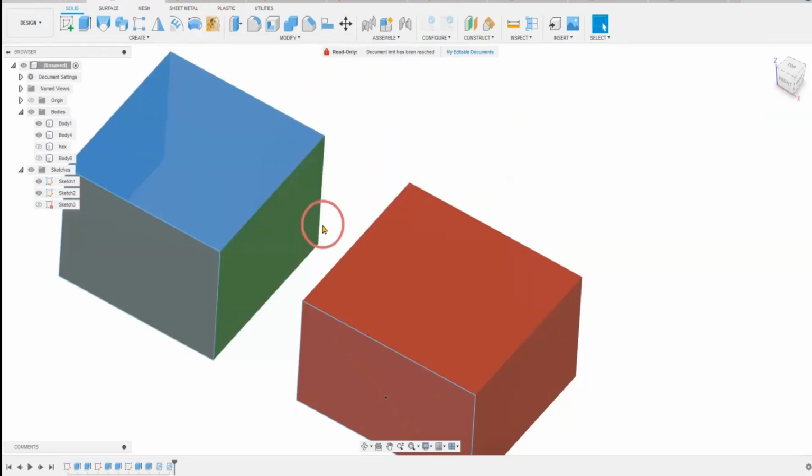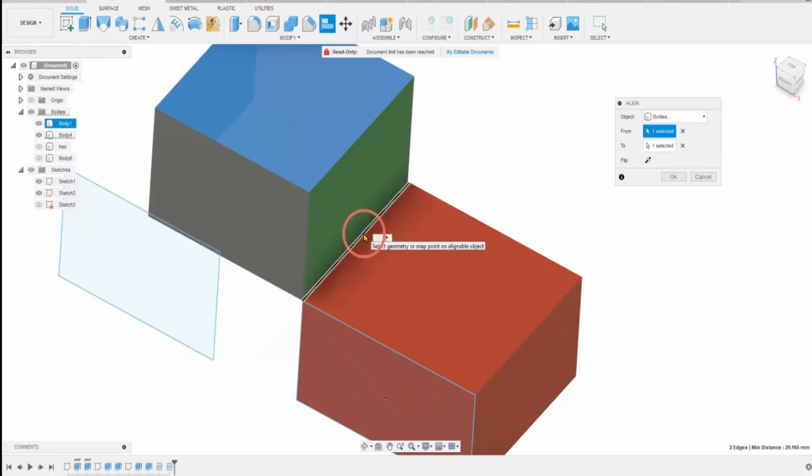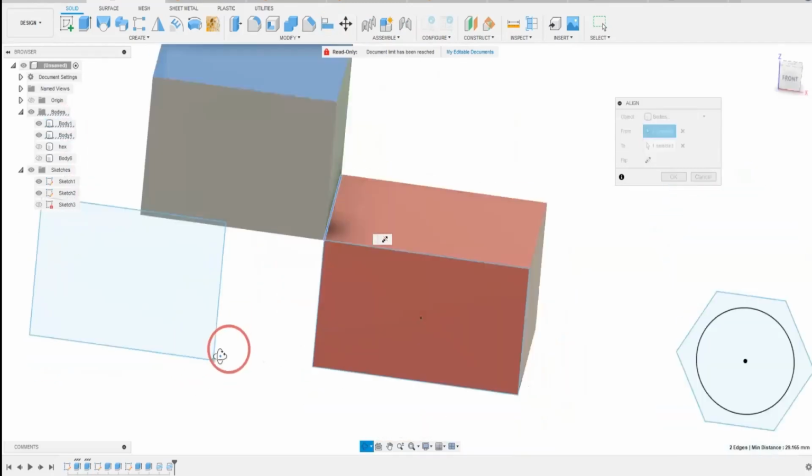Okay, let's get rid of that one and let's go in and do another one, because it can get a bit hairy. The align tool can. To me it doesn't seem to always behave itself. So if I wanted to go down here, for example, and pick that line, because I want that edge to line up with this one, it does it. And that's fine, and that might be what you want.